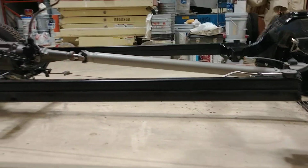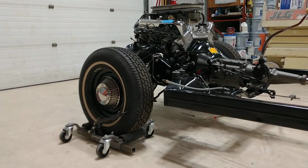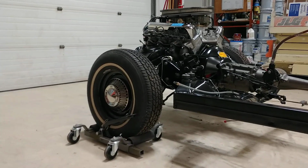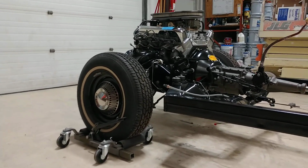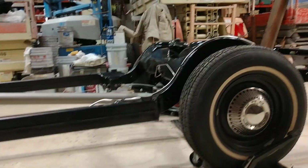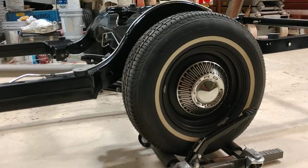And when I had it, I had Kragar mags on it, but I think I'll stick with the original style wheels for now. I might go to a 16-inch wheel with the steel look, and I might change the offset a little bit on the back so I can get a little bit bigger tire in it, but we'll see how it turns out. I want to get it all fitting on.